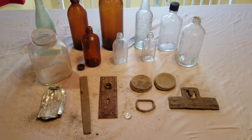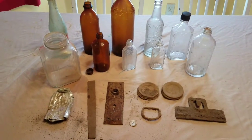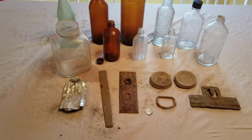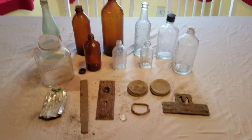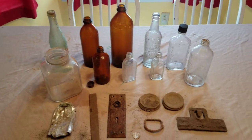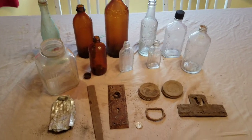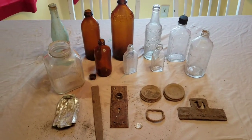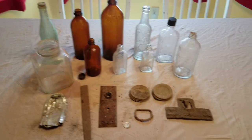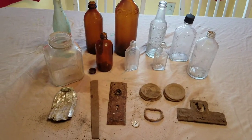Whenever you go out picking or metal detecting, you're always going to dig up cans and other random iron and junk. Like I said, I would have liked to have found a lot more stuff, but I'm telling you, with the condition of the house, it's been blown in winds and storms, and there was just iron and metal and stuff everywhere. So it was real hard to get a good signal through all that iron and metal and random stuff strewn around everywhere and under the ground.